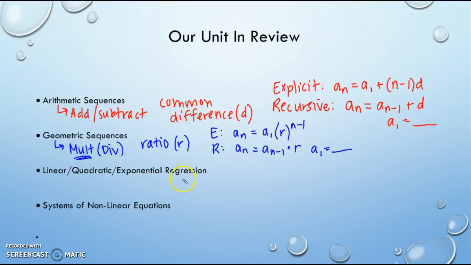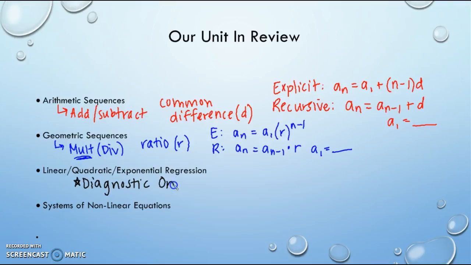Then we moved into regression. We did linear, quadratic, and exponential regression. But now we're trying to determine which one is the best fit for that particular data. So this is a lot of calculator stuff that we have to remember. So like entering in our data, we go to stat edit. And then if we want to find our line of best fit or curve of best fit, we go to stat calc. But remember, you need to make sure that your diagnostic is on.